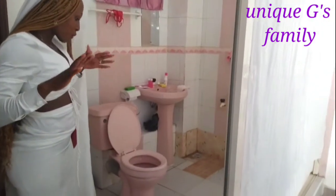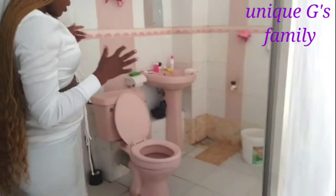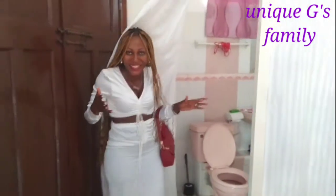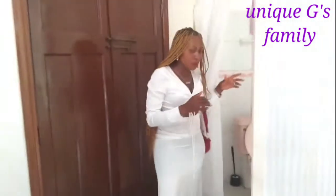It's a bit messy. We are sorry because we are shooting some videos and using the bathroom. Now this is our bathroom. It has got a shower and tub, like everything. It's big enough for two of us because we shower together. And today we got our first shower as a married couple. So we need enough space for the bathroom.